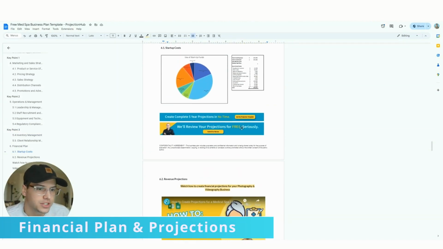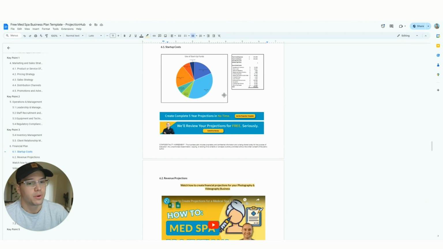You have to have financial projections for a startup. This is the most important part of your business plan, not just biased because we're ProjectionHub. When I was a lender, this is where we spent the most time. I would typically read the business plan once, and then we would refer to the projections many times after that when making a loan decision.